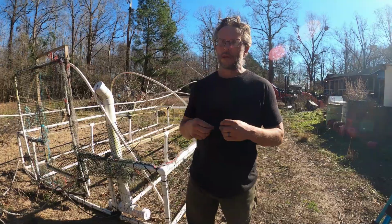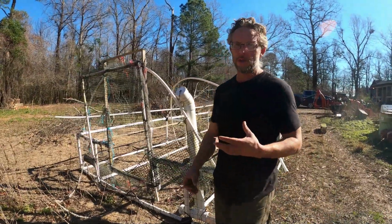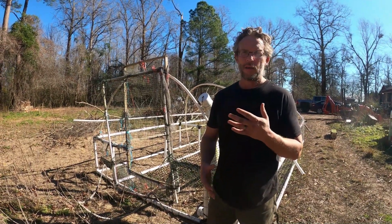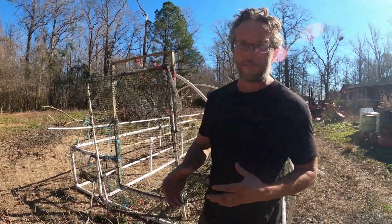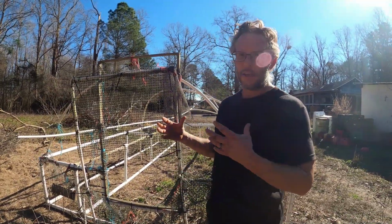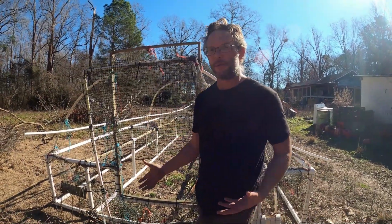house all the birds. Like many of you that do pastured raised chickens, you've probably gone through many different versions of mobile coops. We've had coops built out of scrap that we found here on the farm. We have built coops on small utility trailers, and those worked okay. They were a little heavy, bulky, and then we started trying to make them lighter. And that's really what you want with a coop that's out on pasture that you're having to move every day. But you can't make it too light to where it doesn't provide any protection.